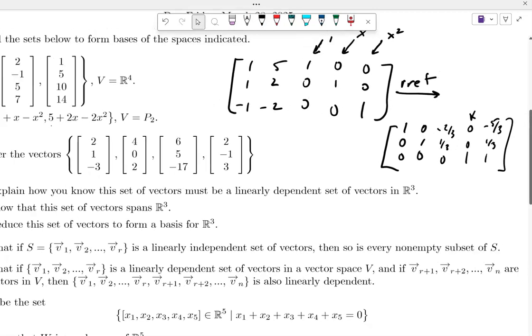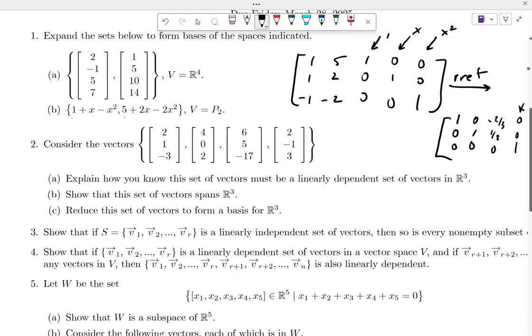That has the pivot in it, I mean. So your basis, I'll write it over here. Your basis will be the 1 plus x minus x squared, the 5 plus 2x minus 2x squared, and then just the x. Don't use 0, 1, 0, because that's not even a vector in P2, right? Vectors in P2 are polynomials. I want to make sure I use the polynomial that corresponds to that.